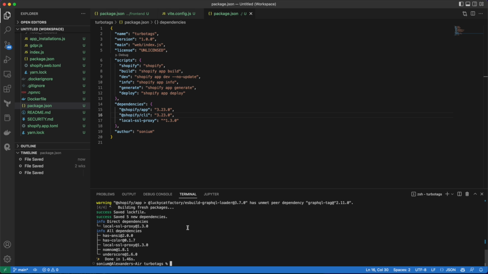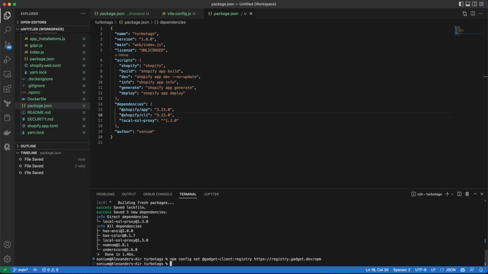Now it's time to install the Gadget client libraries. This is a two-step process where in the first step we are going to configure npm to include the Gadget registry. And then in the second step, we are going to install the actual project libraries.